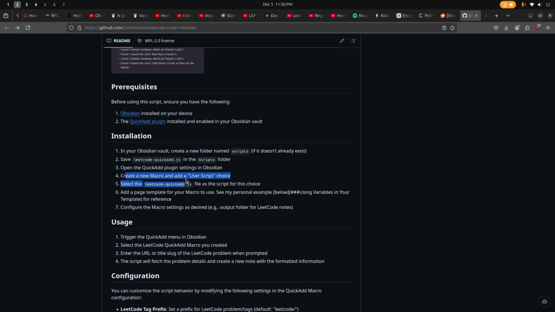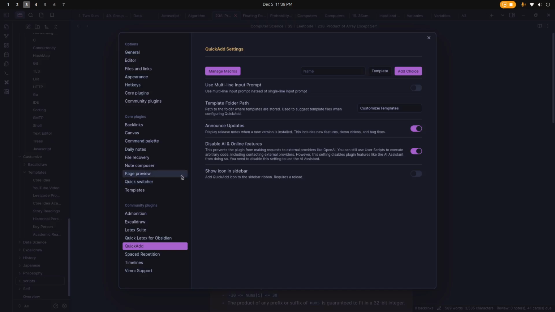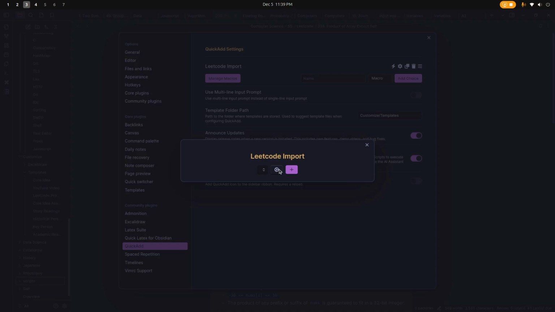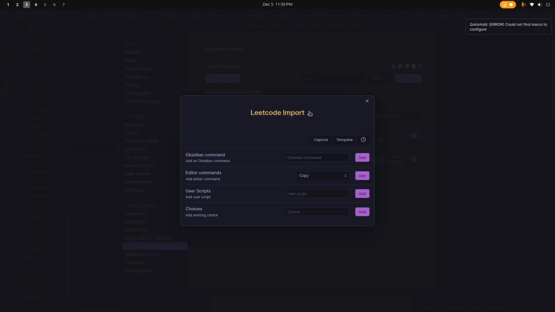Create a new macro and add a user script choice. New macro. Leetcode import. Okay, there we go.